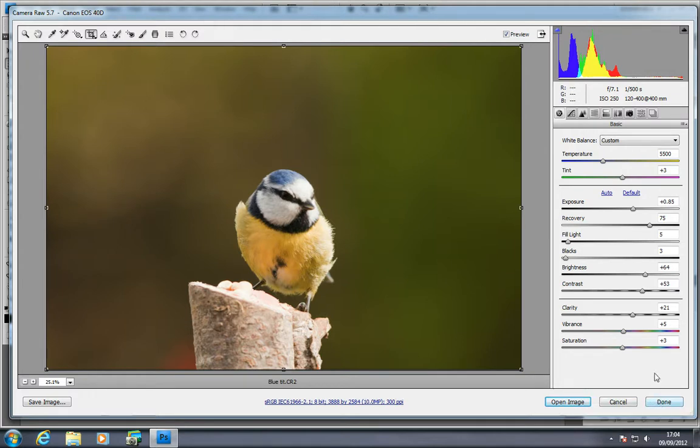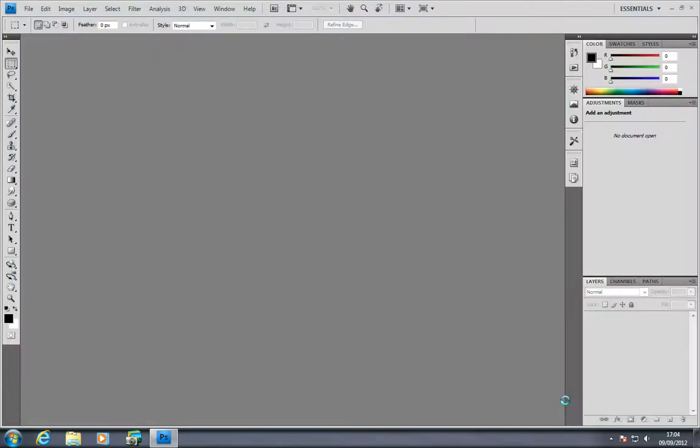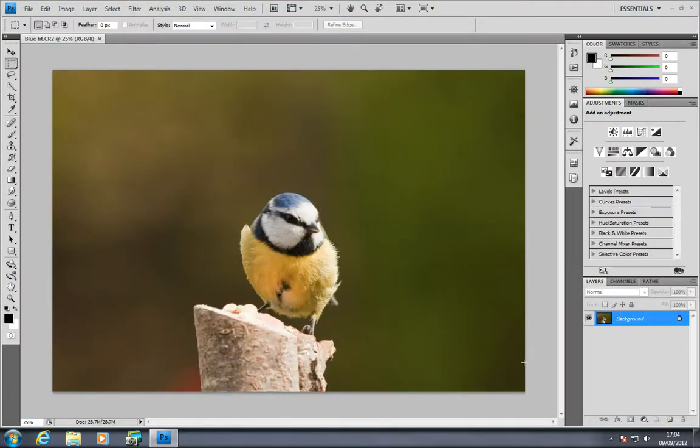I can either click done down on the bottom right, or if I want to work on it further in Photoshop, I then click open image, and then that will open my image, and there is my image. I shall now do another tutorial which will show you how I work on it in the actual Photoshop screen.